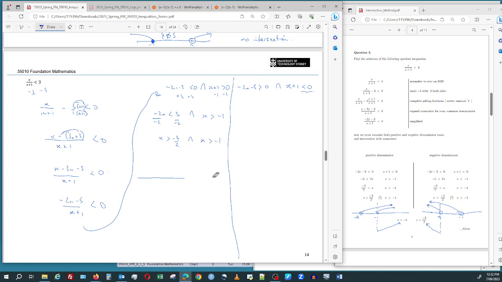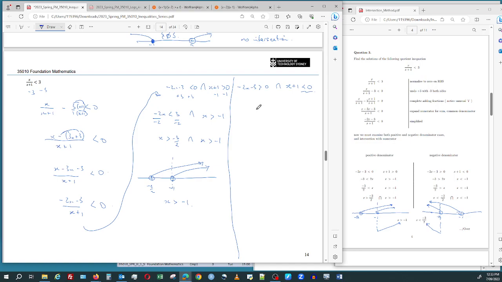So if we come to do the plot for this one, we'll have minus 1.5 and negative 1. X is greater than, not greater than or equal to, so not included, off you go. And so we found the boundary, and the boundary is x is greater than minus 1. So that's that side.